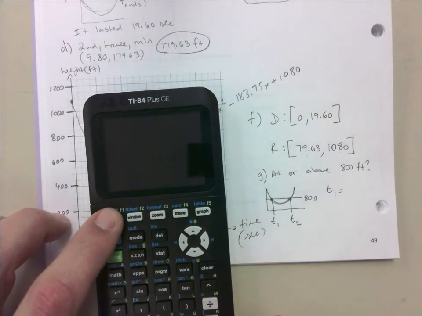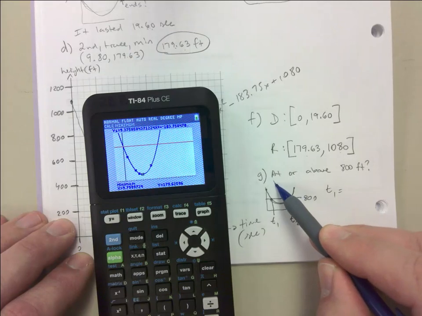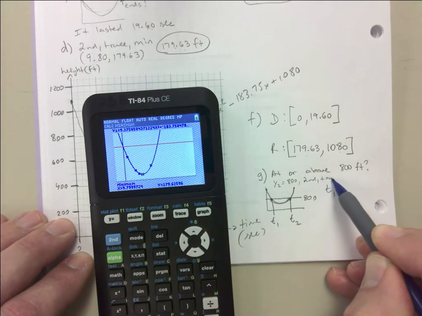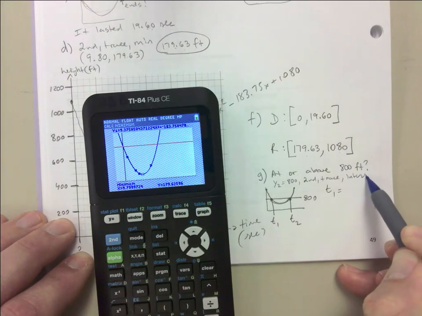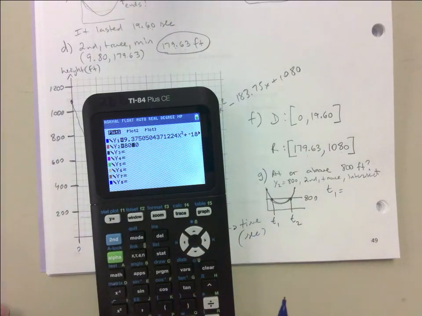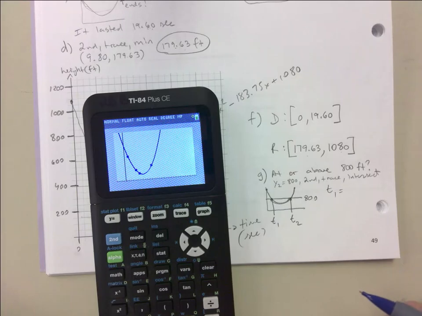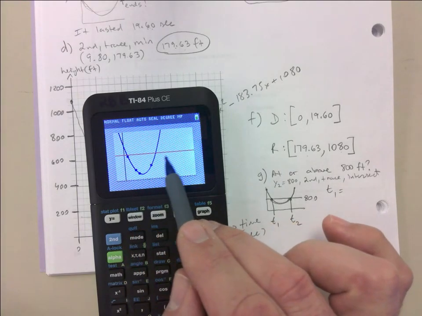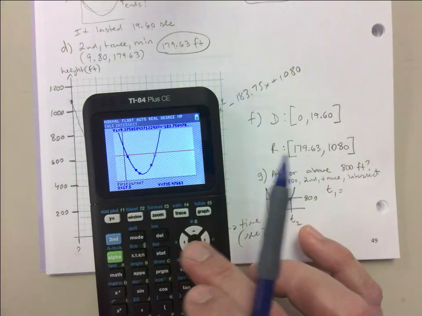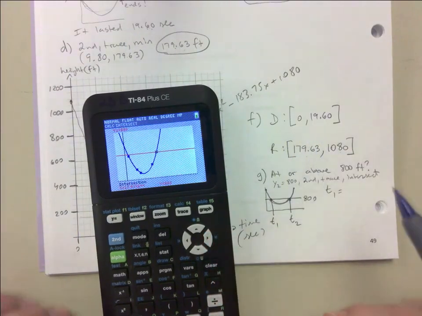Use your calculator. I should have done the keystrokes here. Y2 is equal to 800, and then we're going to go second, trace, intersect. So I'm going to change my Y2 to 800, then hit graph. And there's the 800 foot line, right? So I'm going to find this intersection and that intersection. That would be a good start to this investigation. I'm here already. Enter, enter, enter.